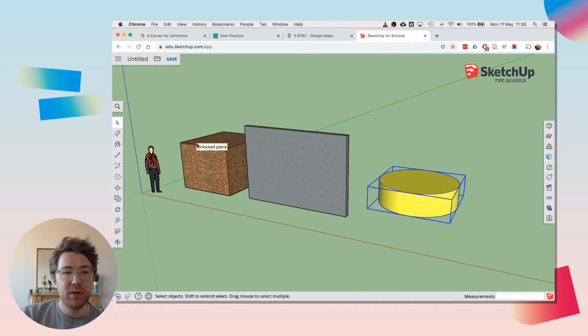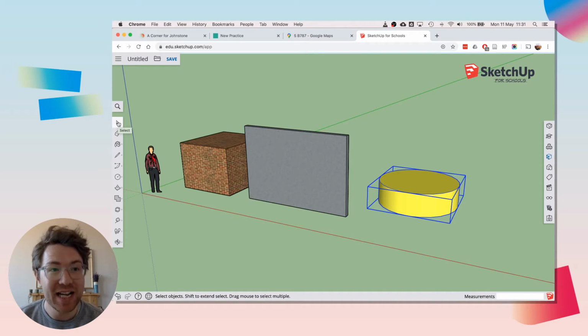So we figured out how to create some new shapes, how to give them some texture, how to group them together so that they're easier to use. But now what we want to do is actually have a go at using these shapes and creating shapes in a real version or a model version of our site in Johnstone. So we're not going to spend a few hours in this video creating a site model of Johnstone from scratch. That would take a while.